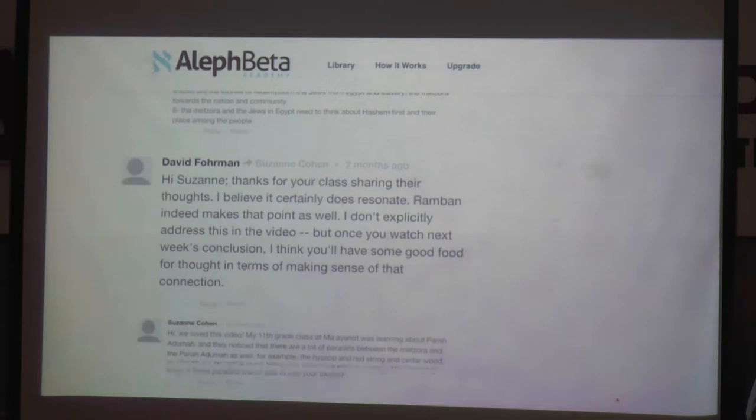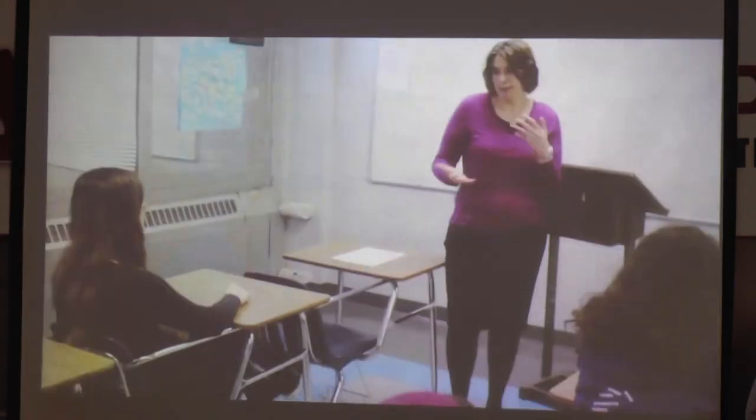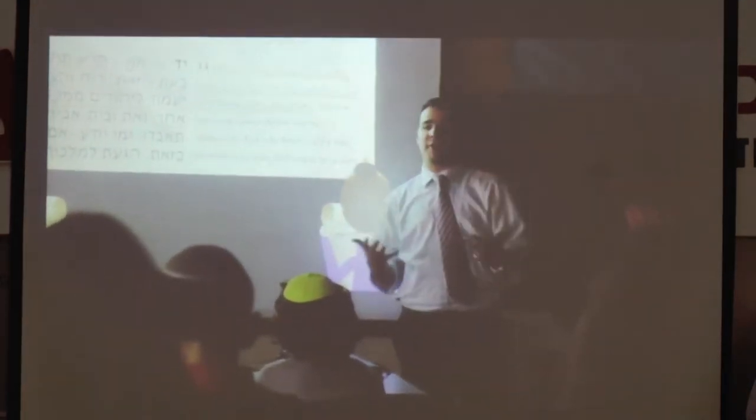If you think about what Torah Shebe'al Peh really is, it's not meant to be written down. It's meant to be a dynamic kind of process, a process of back and forth between teacher and student, where there is really no difference between teacher and student. Teacher becomes student, and student becomes teacher.